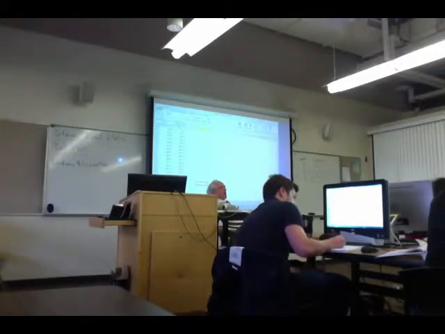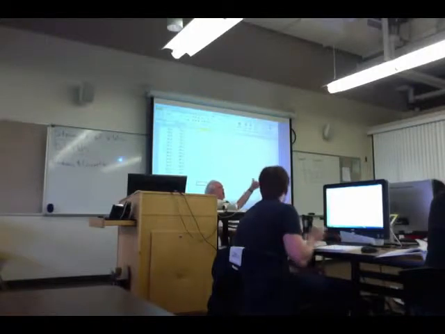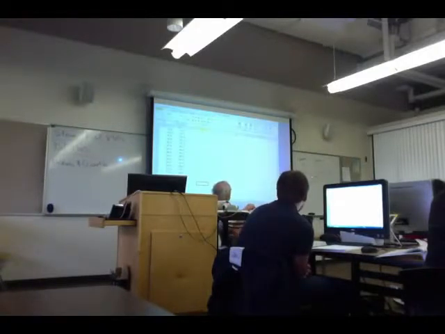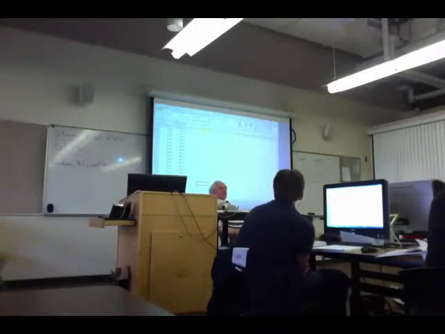So I have an odd number of values. How would I find the median? I have 19, that's odd. I add 1 to it, get 20, divided by 2. I want the 10th number in my list. There are 4, 5, 6, 7, 8, 9, 10. So the 10th value is 87. That's the median.